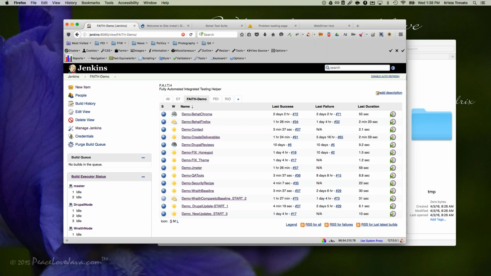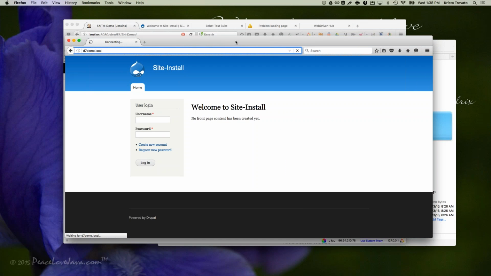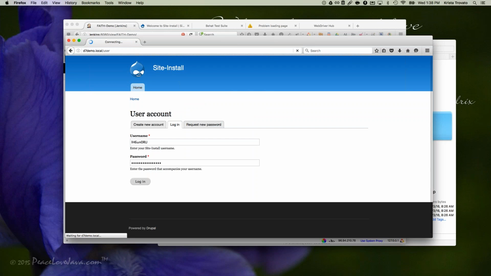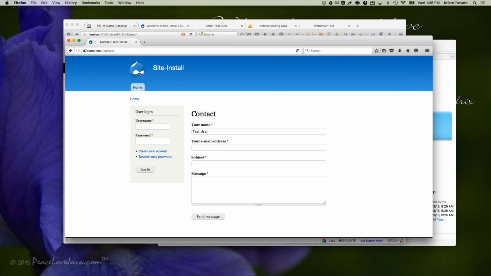So in a real world scenario, I would probably already have this Wraith set created, so I would already have the last historical images stored somewhere. When I ran this baseline, it would actually be comparing it to the last time I worked on this project. In the case of a new project, you're running this just to get the gallery set up. The assumption is, in this case, it's going to match exactly because I'm running it minutes apart. But in a real world scenario, this is where you would be able to identify any changes made to the UI since the last time you touched this project. Hopefully that made sense.